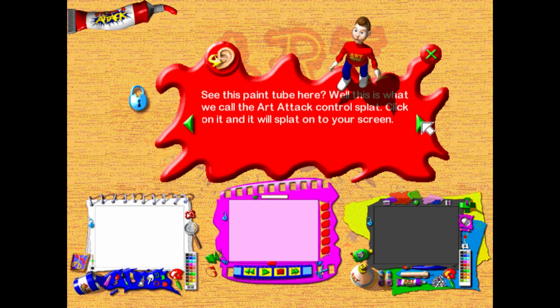See this paint tube here? Well, this is what we call the Art Attack Control Splat. Click on it and it will splat onto your screen.